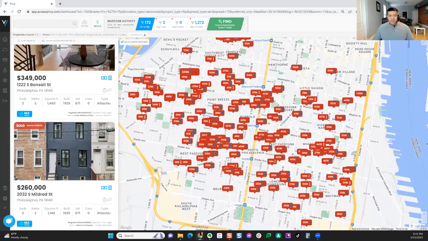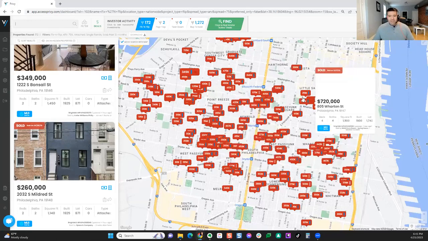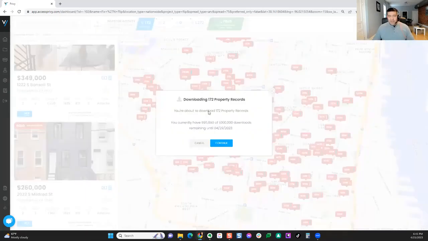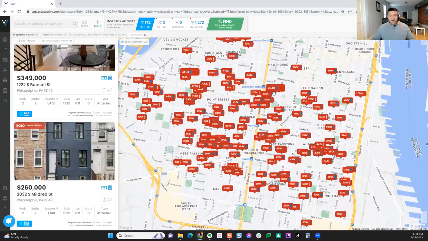You can also, again, create lists. So Chris said, if you wanted to build a buyer's list, I can actually download all of these buyers into a spreadsheet by clicking this download button, and it will export it into a CSV file. We actually give you 10,000 downloads per month that you can use for whatever you want. Buyers lists, off-market leads, maybe you're just doing market research and you want to look at some trends. It's up to you, but with just a simple click, that'll put it into a spreadsheet.